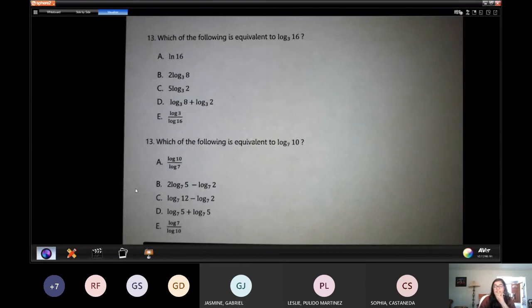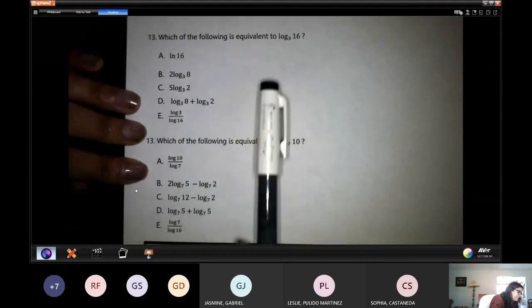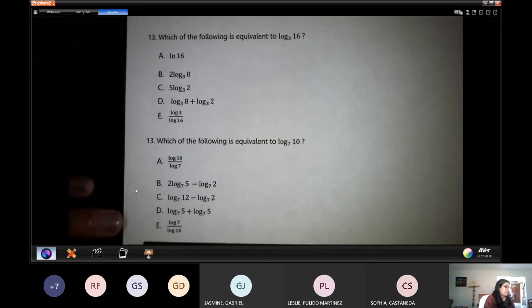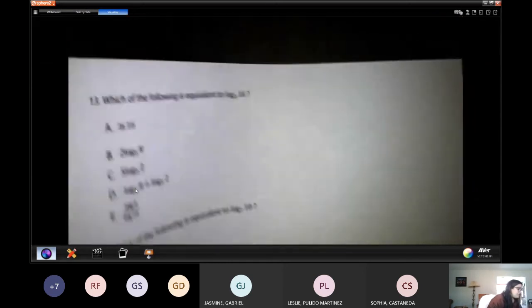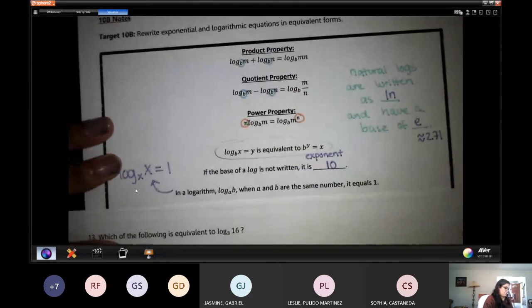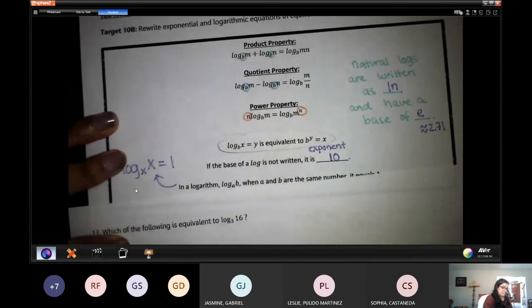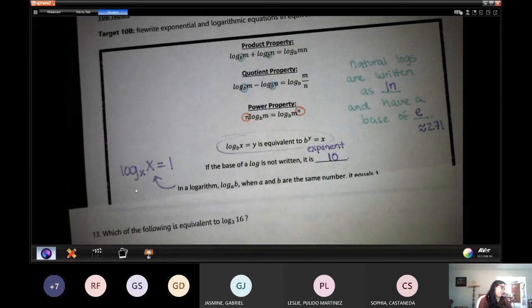All right, so for number, let's see, y'all can see this, right? Hopefully, good. All right, so for number 13, this is the kind of multiple choice problem you would probably see, okay? We start out with this, and we want to know which is equivalent to this. So let's just go ahead and solve this. We're going to start with our usual properties, which I'm going to put up right here. For this one, we're going to use either this property or any of these properties. So these are all our properties. What property would we use for this? What could we rewrite perhaps in here?